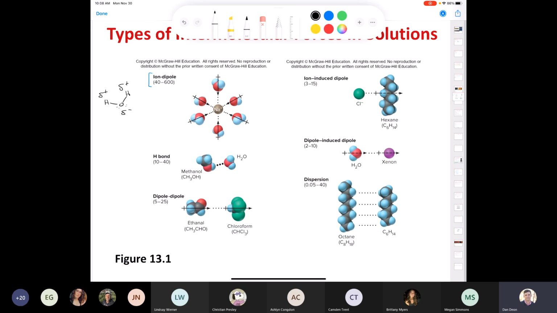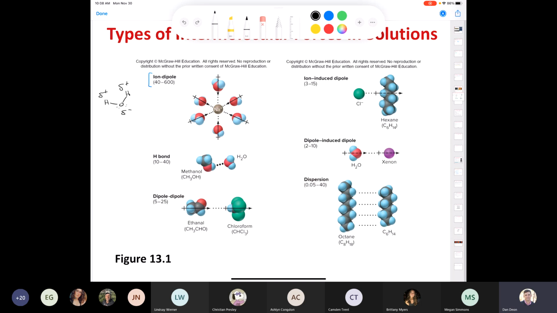So if we have an ion, and again, they've shown here a cation, doesn't matter, could be an anion. The dipole in water is either going to align its negative face with a cation, as is shown here, or it will align its positive face with an anion, as I'm kind of demonstrating here. I have the chloride near the delta pluses. And that's a really strong interaction between that permanent dipole in water and the permanent charge on an ion.